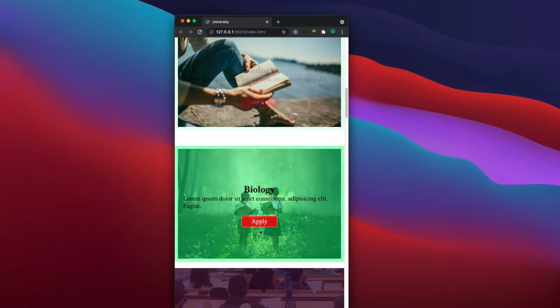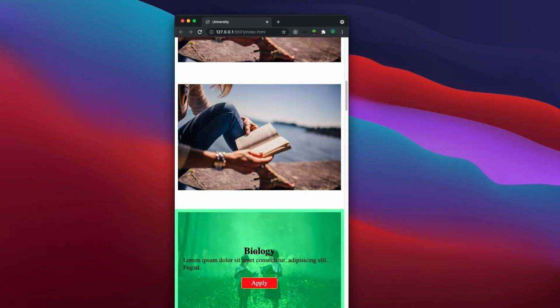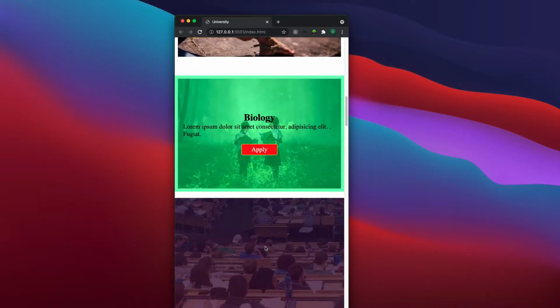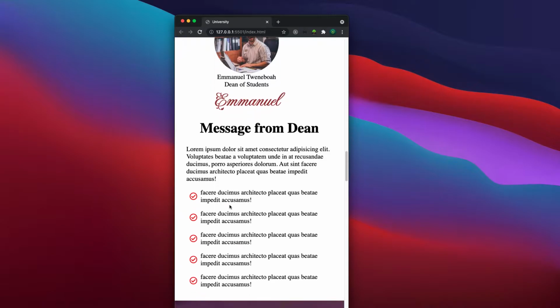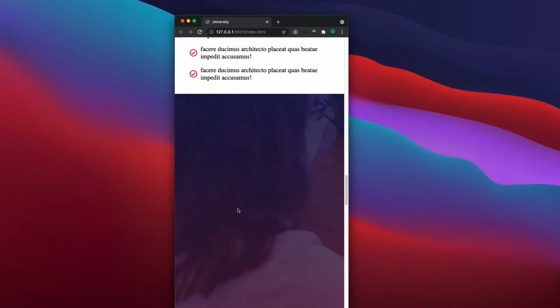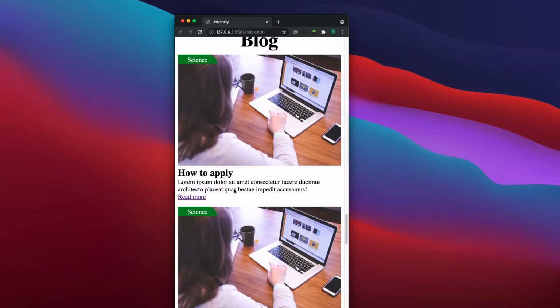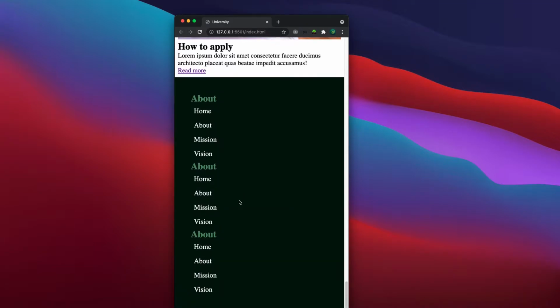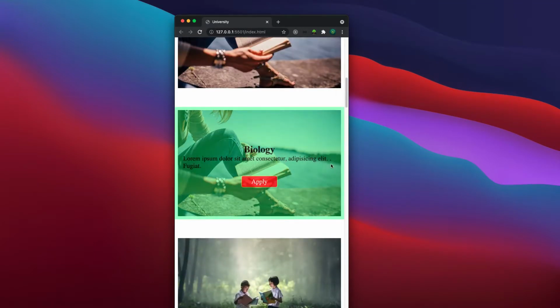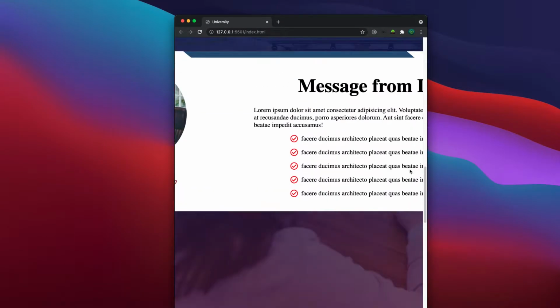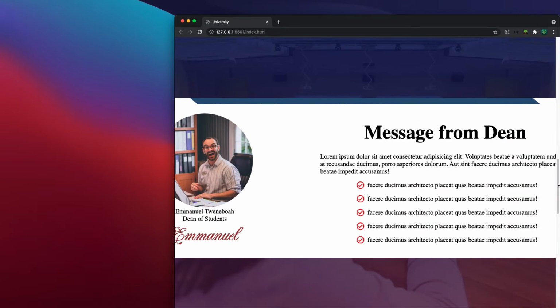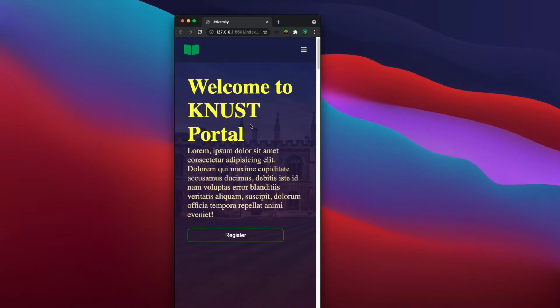As you can see, the hover effect, and we have some blur. Look at the image. You see we have a blur image as well. And the same thing applies to the fixed background and the image of the dean of students, and we have a fixed background blog section. All are responsive as well. If I increase the screen size, you can see we still have it like that. Okay, so guys, this is what we're going to build in this video.